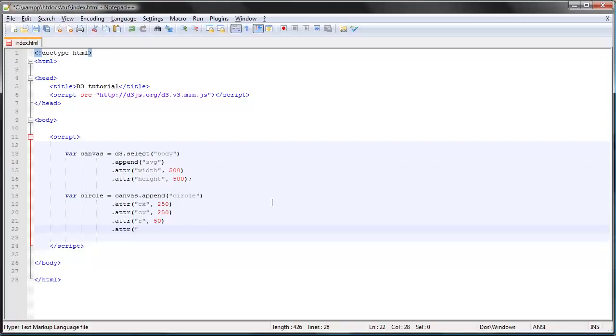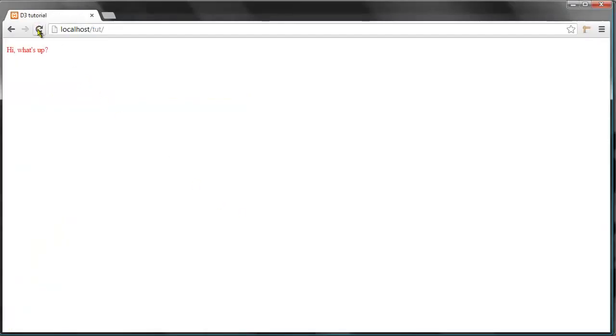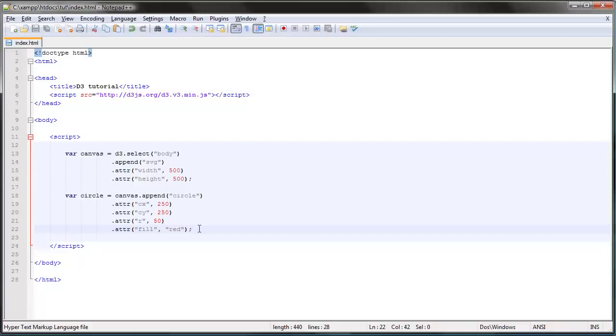And yeah, we can also give it a color. And in SVG, colors are not called colors. We use the fill property. So the fill will be, let's say, red. And let's save and refresh. And you can see that we have a circle. So let's speed this up. Time is running out. We want to create a rectangle.